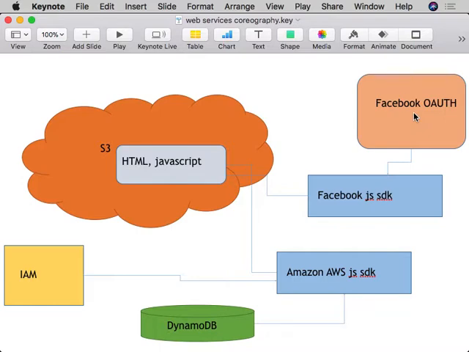But for this class, we're going to use Facebook like pro developers, and we're going to rely upon Facebook for its ability to authenticate people. And that'll save us about a month of time, so we won't have to code our own authentication mechanism. Now, an alternative to this would be for us to use the University Active Directory that you all use to log into your email. That uses the same OAuth infrastructure as Facebook.